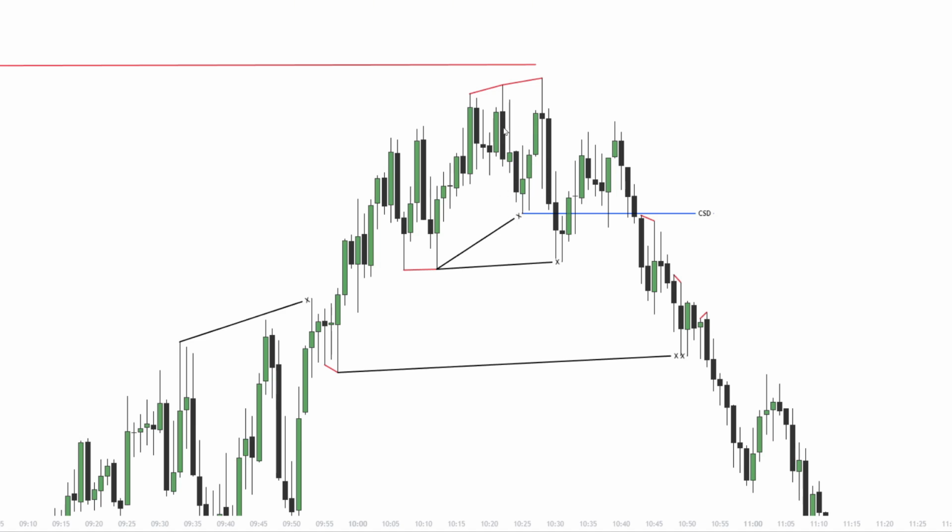Now, most people think the only way of spotting an intermediate term low is if it forms inside of a BISI or a SIBI or some sort of imbalance. This is not true. An intermediate term low or high is also determined by whether there are two short-term highs and lows to the left and to the right of this low. As you can see, we've made a short-term high here and a short-term high here, making this an intermediate term low. Now this got displaced through, but now where did market retrace up into?